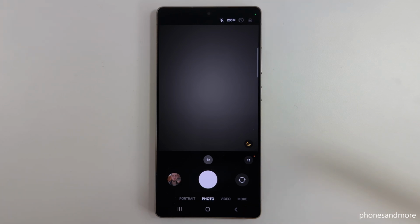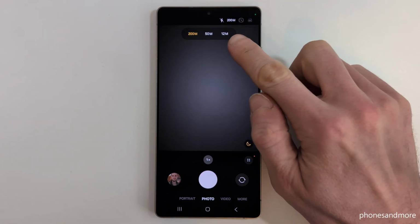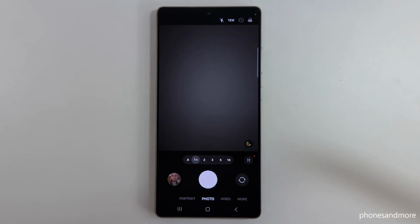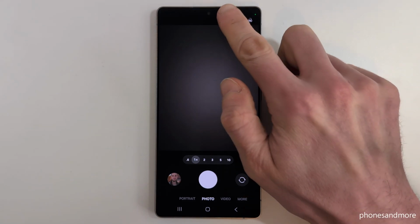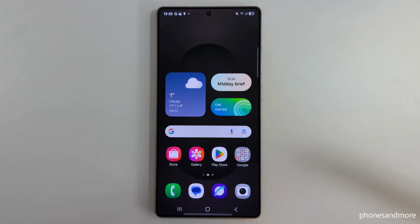But it takes a lot of storage. You should mind that. And so with bad light conditions, you choose 12 megapixels or 50 megapixels. You can try it out a bit. The pictures are nice anyway, but if you want to have the fullest resolution, change it here to 200 megapixels. Pretty nice to know.